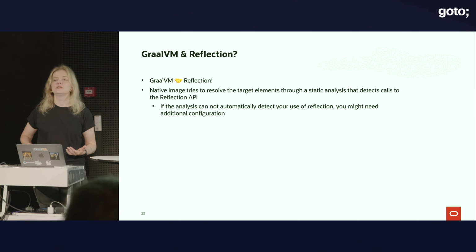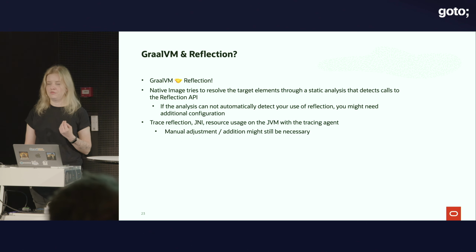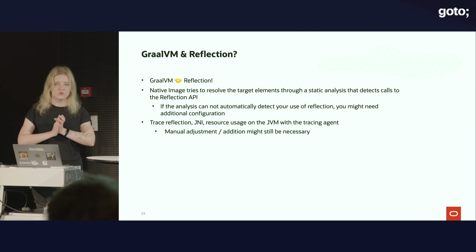Now, for things that are a bit more advanced and a bit harder for Native Image to figure out automatically, you would need to provide configuration, and that comes in the form of JSON files. Those will be needed for things like reflection, serialization, etc., if that configuration is not coming from your library, framework, etc. So you might need to provide this configuration yourself.